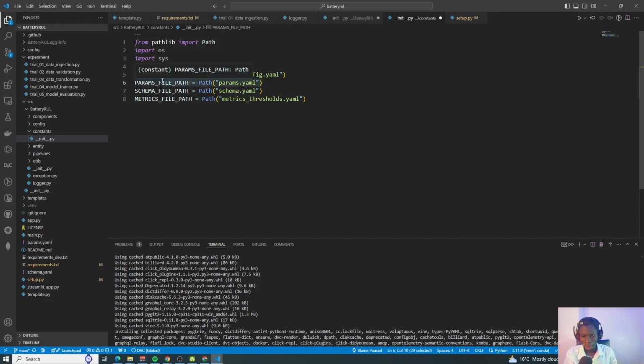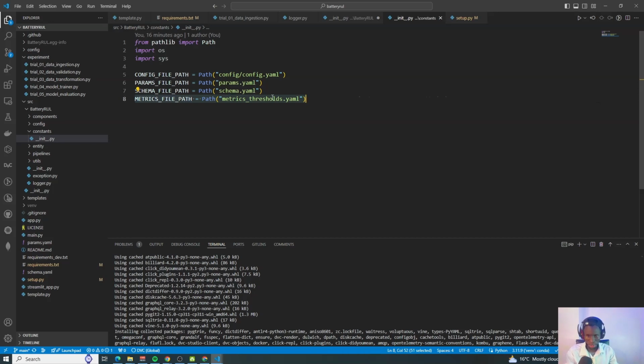So the params.yaml, this will contain the parameters that our model will be using. Schema is all about the data, the column names, and the target column. The metrics threshold will be all about model validation. When we will be validating our model, we want the results to be in a specific range. Okay, so that's why we have this.